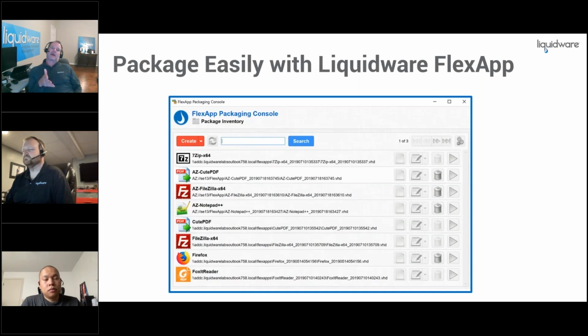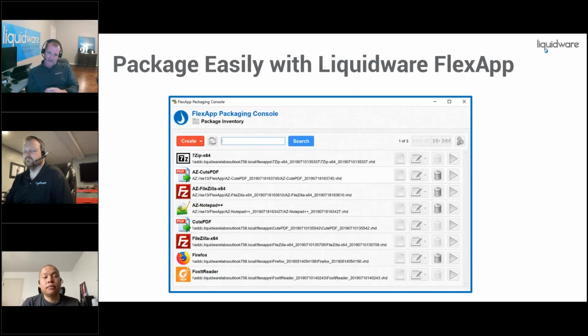You simply click that create button, and it'll allow you to fill out a short form of a few fields, point to where the installer is, where you want to save the VHDX that will automatically create, and then it kicks off. And then it is a next, finish. Foxit Reader is in here as an example. And I can tell you that I've packaged it up myself in less than 4 minutes. And most of these on the screen could be packaged up at least that fast.